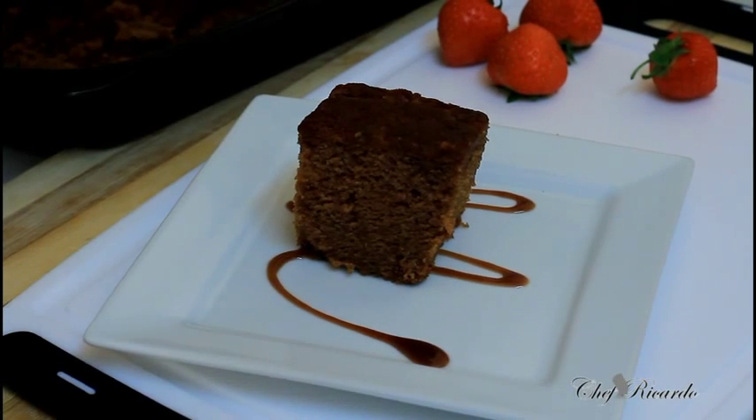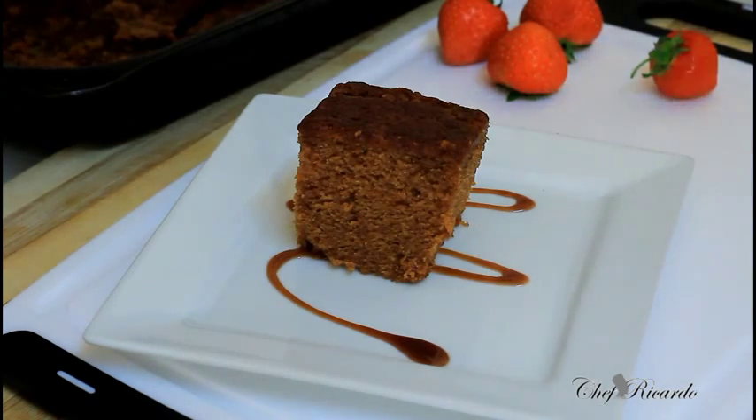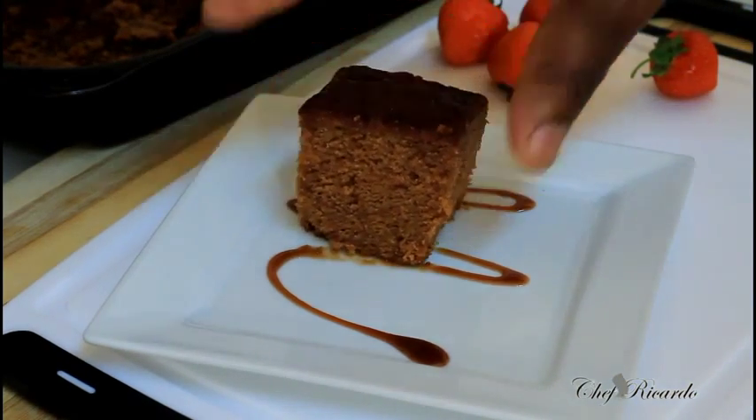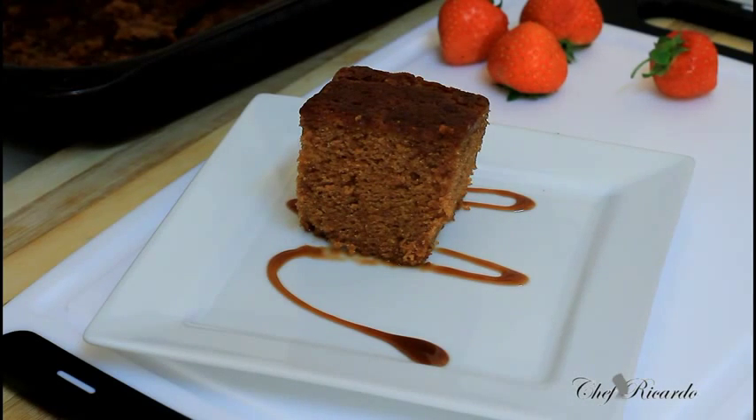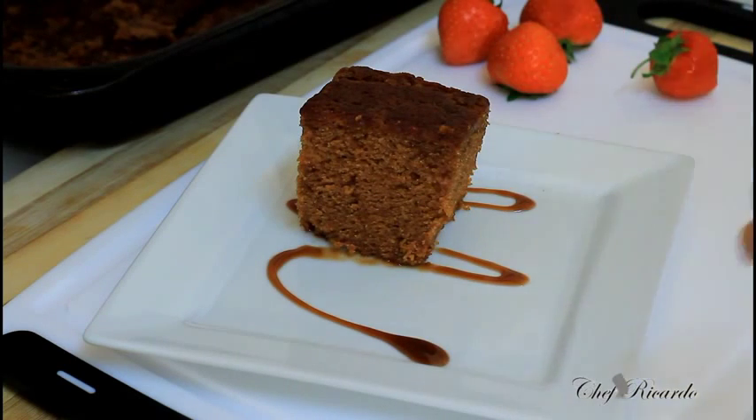The carrot cake was perfect. I'm sorry for not cutting it that day, but it came out really good. As you can see, the one I made a day ago is almost finished already — my friends came over, they liked it and just ate it, so it was really good, brilliant. Next time I will definitely cut it so no one gets upset.